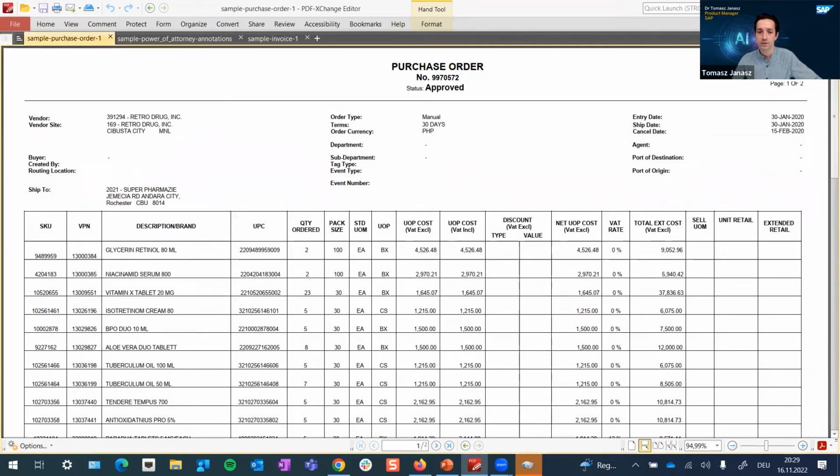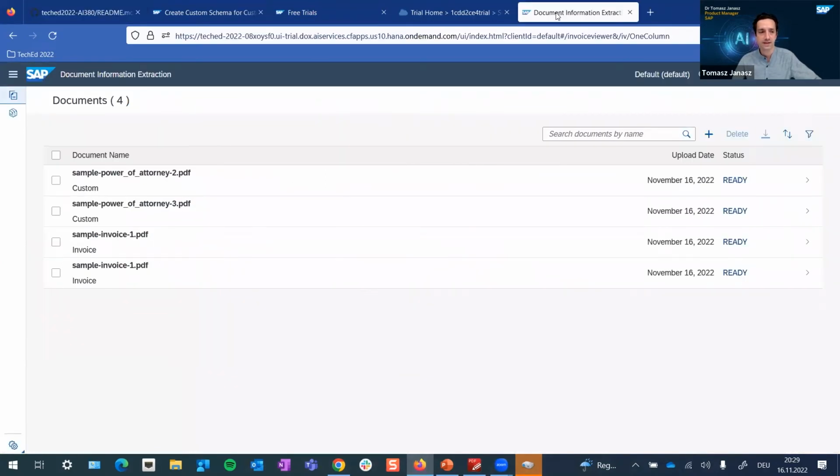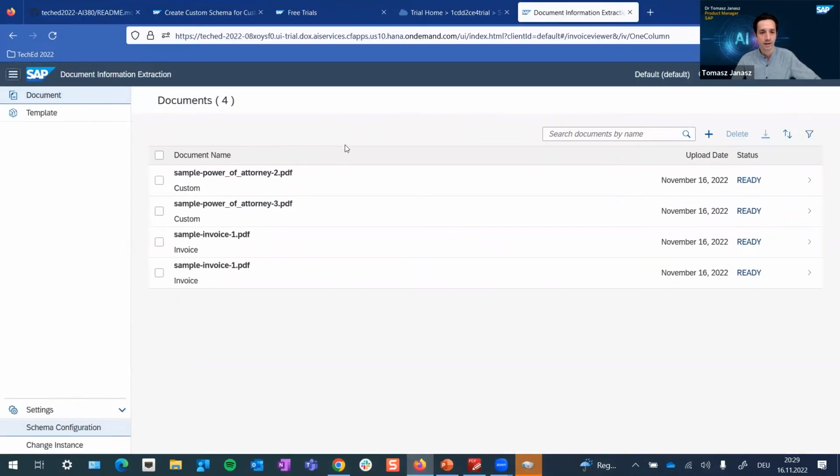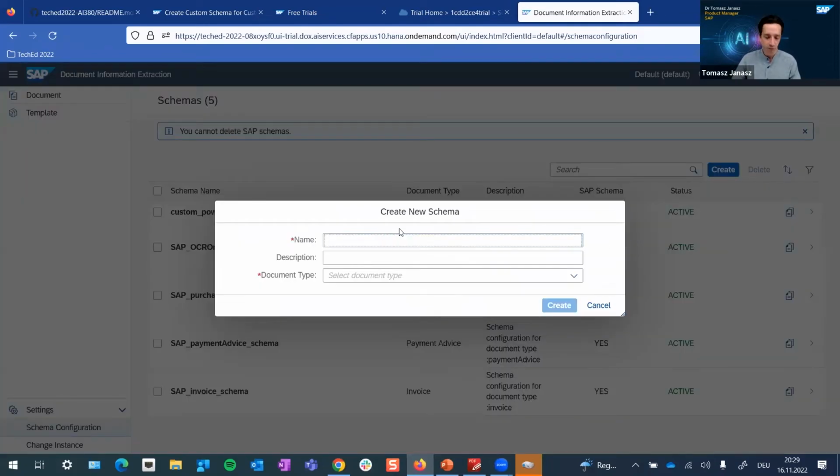All right, so again, let me go back to the user interface and to the schema configuration. So I will be creating a custom purchase order schema.